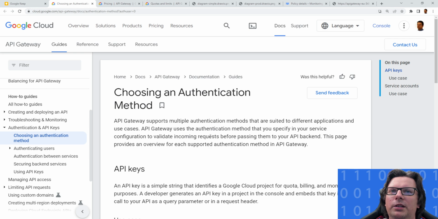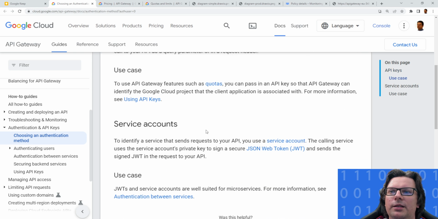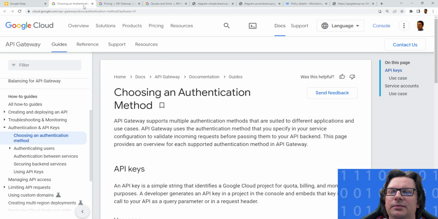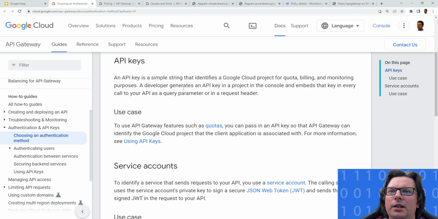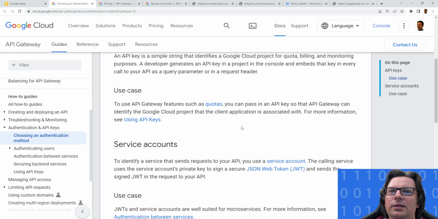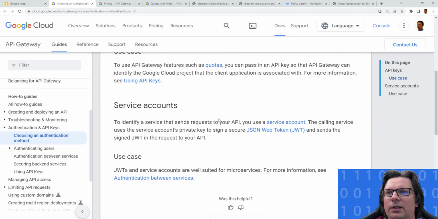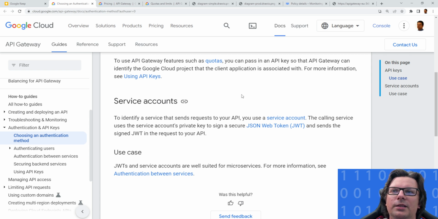If we would be speaking about security, I already told there are in general two methods, API keys and service accounts. The link will be in the description. So we use the API key to protect our API. Of course, with that you can set up quotas and so on. Service accounts you can look by yourself.